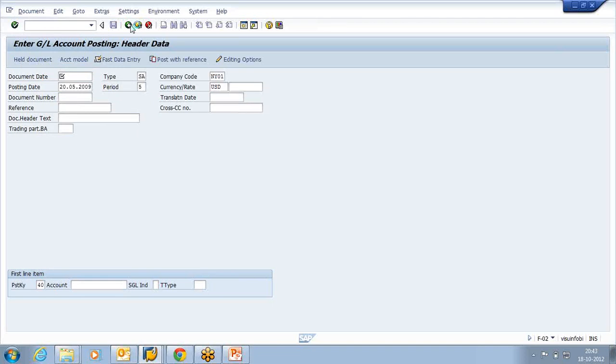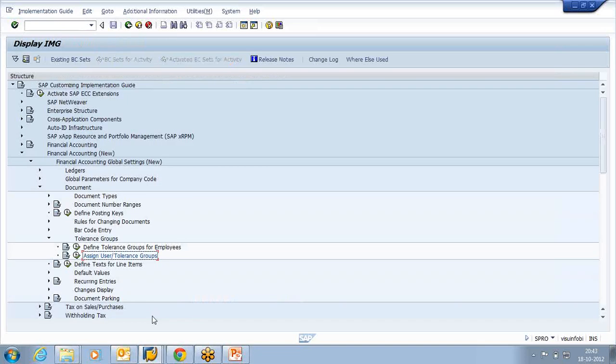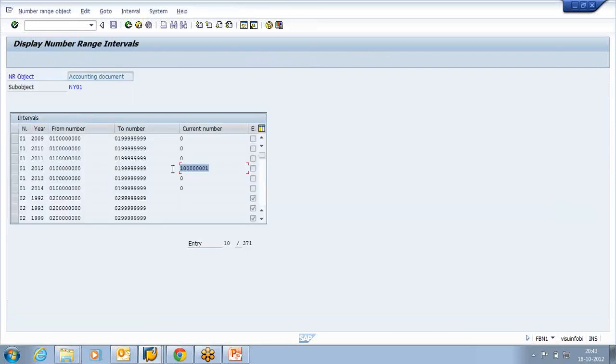Now coming back to our transaction screen. We have posted some documents in the GL accounts. Now you see how the GL accounts look. This is the transaction that shows you the balances, and this is the transaction that shows you the line items. If I give the balances here, FAGLB03, I give the GL account, the company code, and execute.